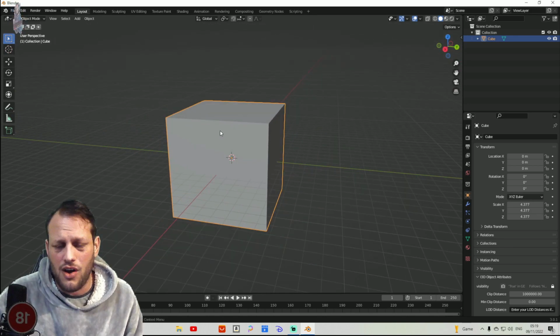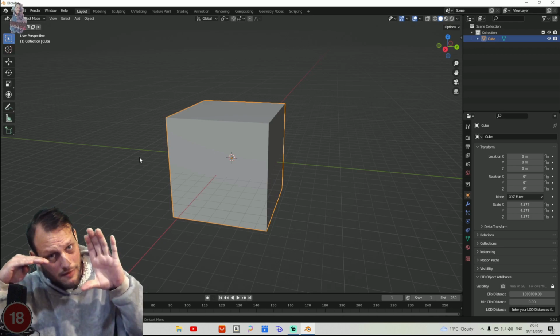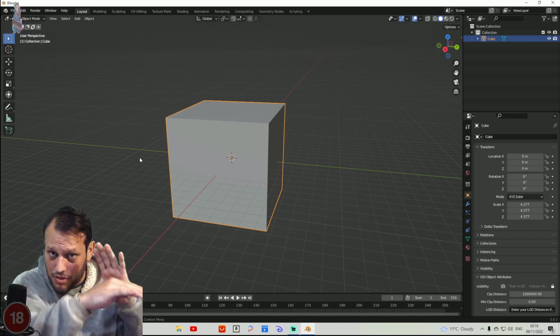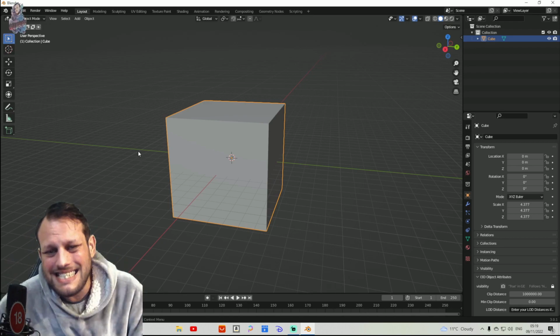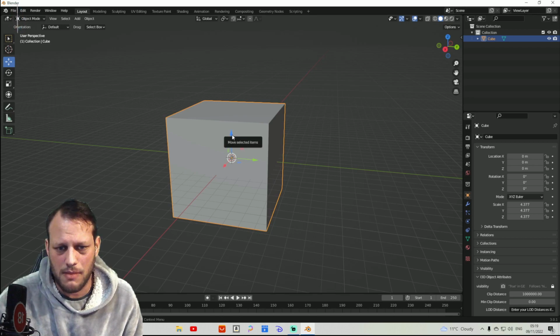But just say I wanted a little bit of a circle or a square going all the way through. I want this to be a square, but I want to be able to have a box seeing all the way through it. Well, the easiest way, and I will show you, if we go up here in the top left, you'll see one that says move. I'm just going to move this up.